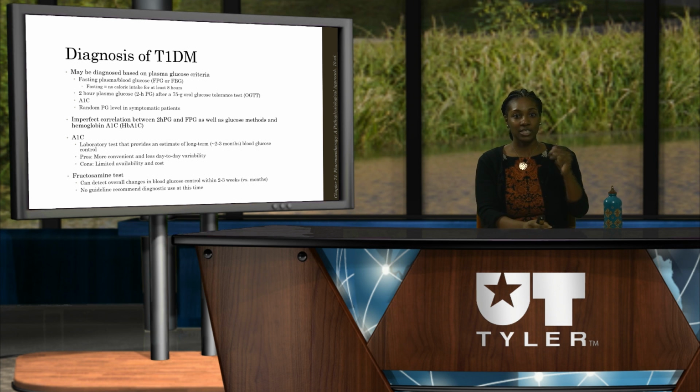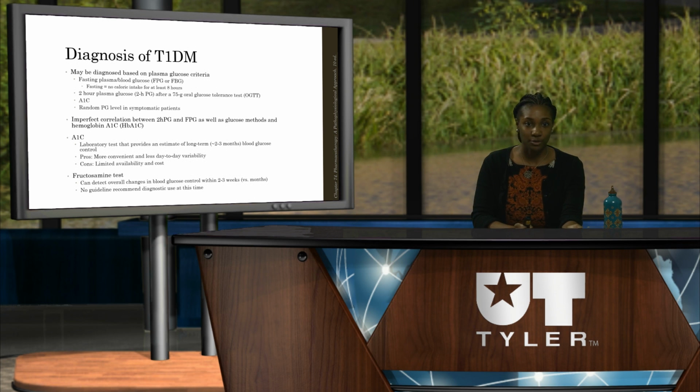Keep in mind that just because they have a 2-hour postprandial glucose above the cutoff, their fasting plasma glucose may not necessarily be the same. So for instance, they may meet criteria for diagnosis based off their 2-hour postprandial, but may not meet diagnosis based off their fasting. Those things are imperfect in their correlation, and as long as they meet one of these criteria, they can be diagnosed as diabetics. Looking at our A1C, you'll get more specifics on this and understand more of this, hopefully, in your biochemistry and pathophysiology course.